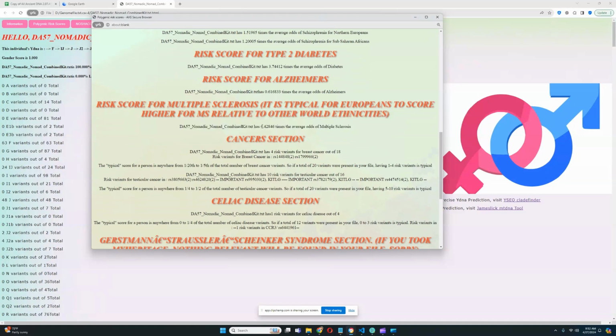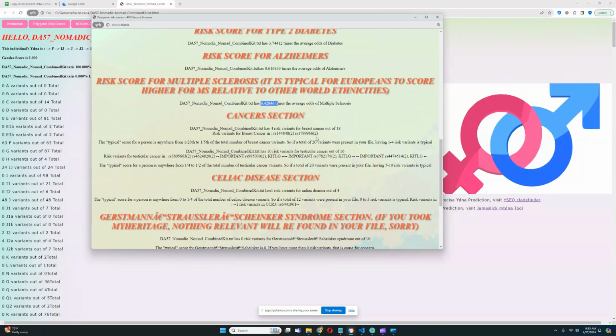Wow, so this is actually a very high score for multiple sclerosis. Definitely very interesting. So we have to watch out for the HLA panel. I think we're gonna see some very funky stuff going on with the HLA panel. We're gonna have to look at the genotypes for HLA and for the multiple sclerosis panel as well.